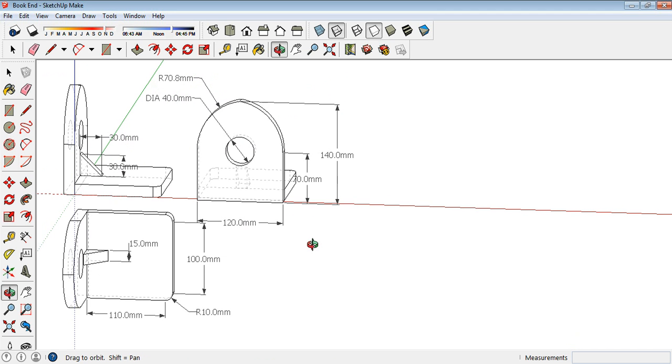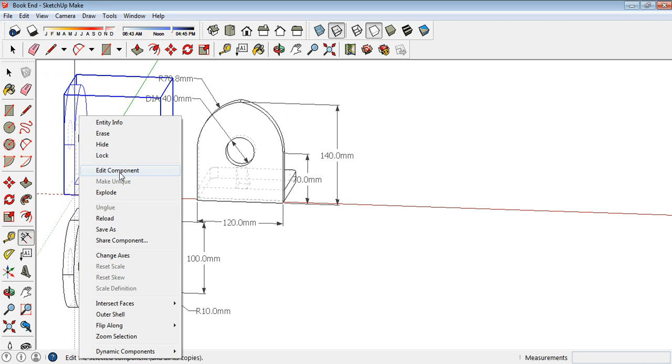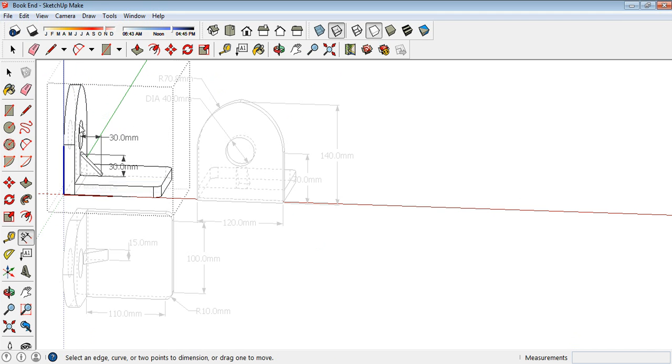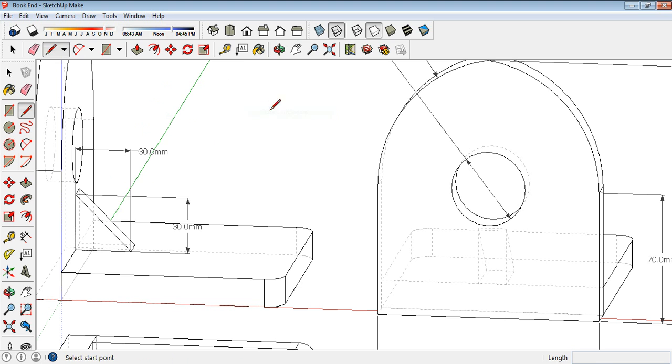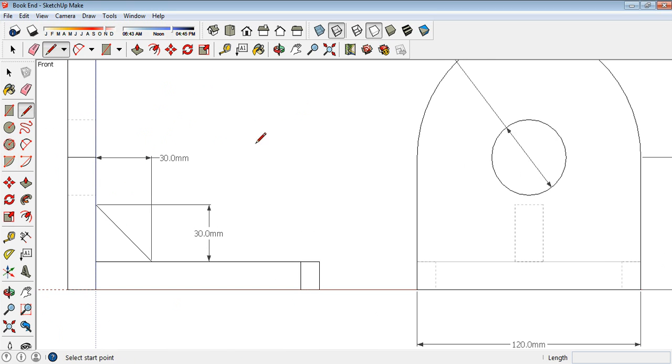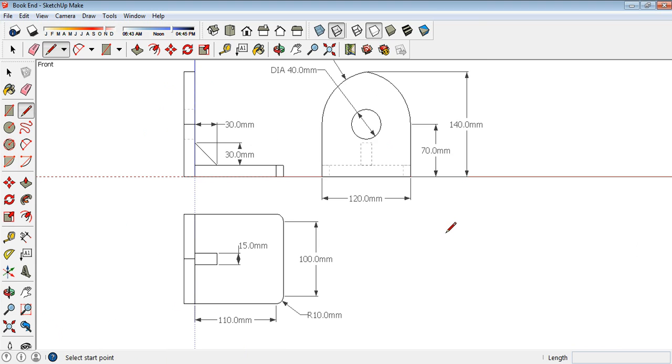Right, as you realize, the circle is not appearing on the side. So what we can do is edit the component, make unique, and make use of a pencil line to include the object in, and then we should be okay.